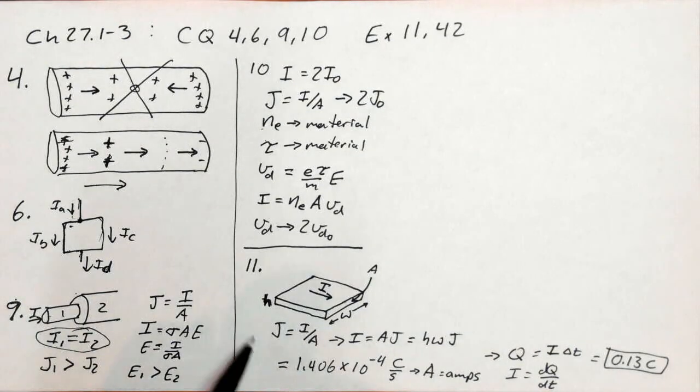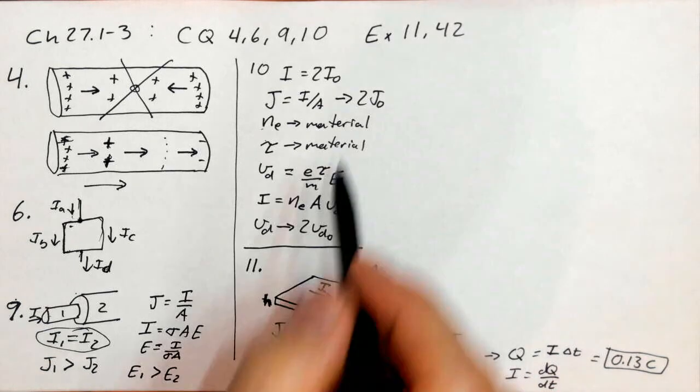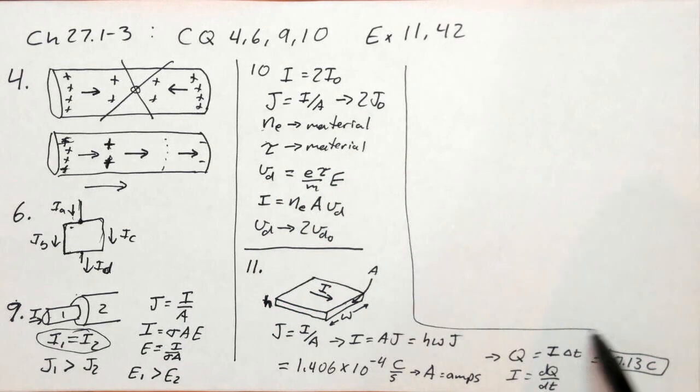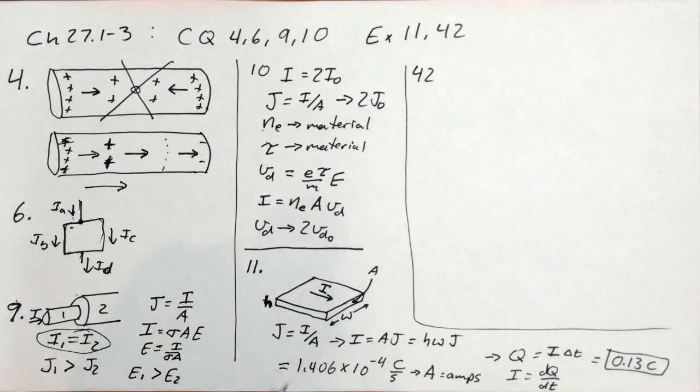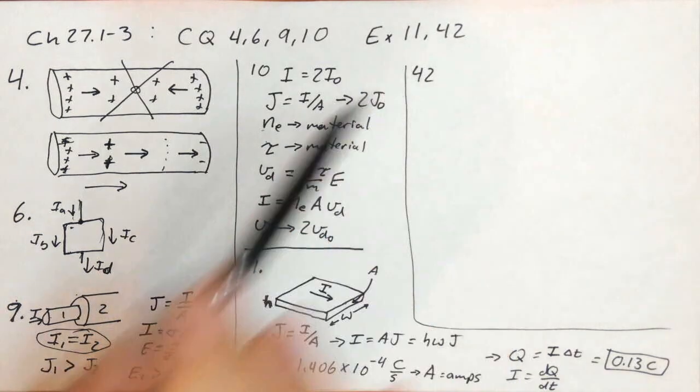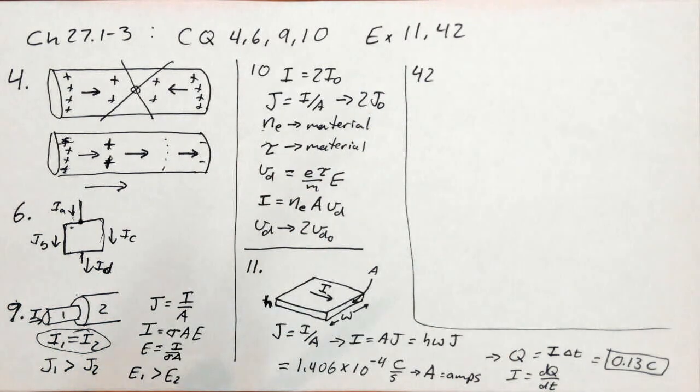Okay, so again, practicing with different definitions and also remembering the physical nature of this. This is a flow of charges, coulombs per second. All right, now let's finally finish off with number 42. Now 42 is a lot like this one. So I want you to really take this as an example and try to do 42 and see just how far you can get through it.